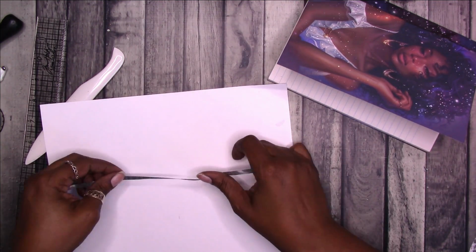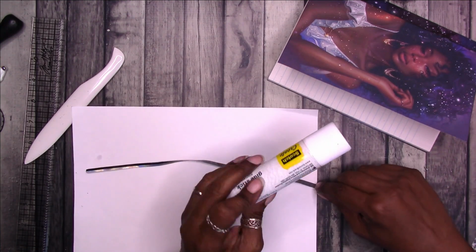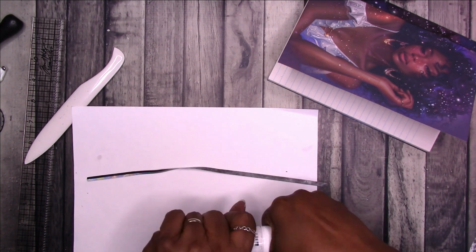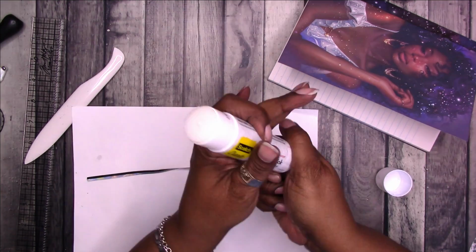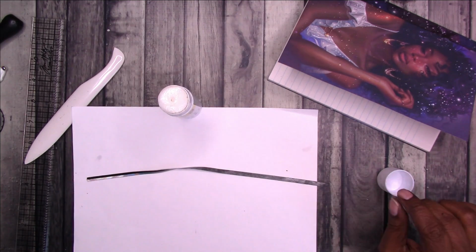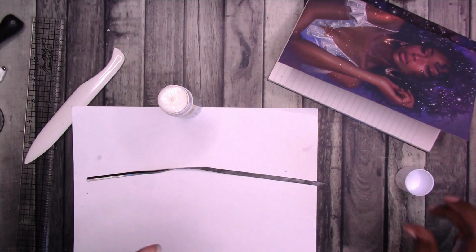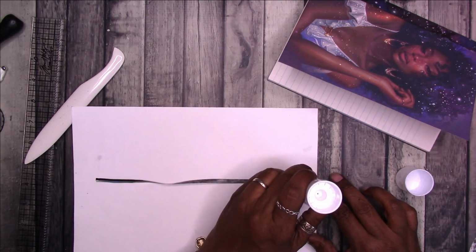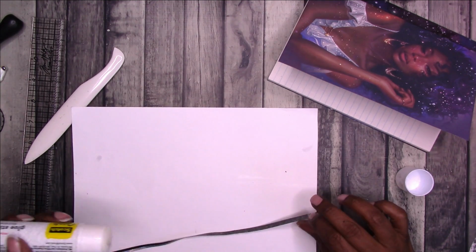And I'm going to add some glue stick to it. I'm using the Scotch Create. Ooh, it's dirty. Oh my gosh. I haven't used it in a long time. Okay. Let me spray some water in the lid. That's usually what I do with my glue sticks, so that the lid doesn't get all gunky and gross.